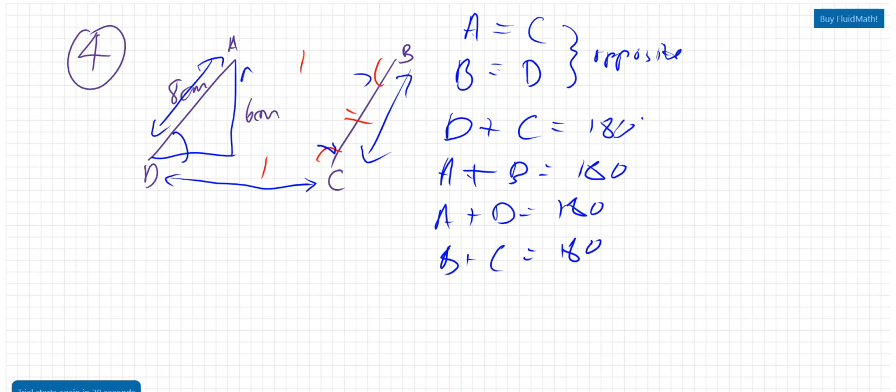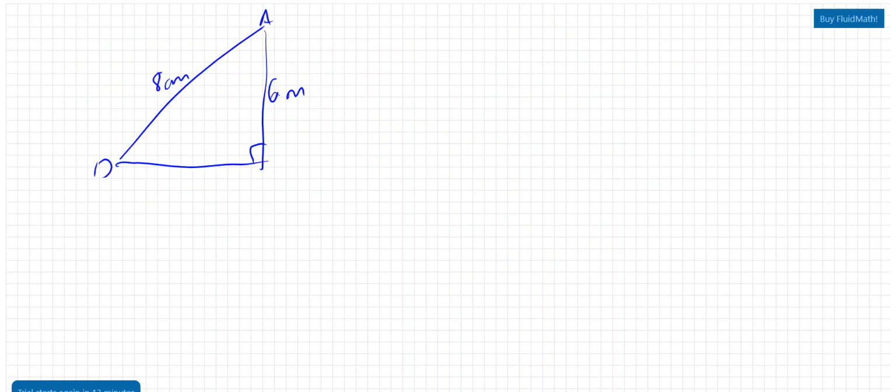So let's start that. Okay, so I have just drawn the triangle separately from my parallelogram, and I'm going to try and find this angle here. So I'll label it in there. That's the unknown angle. The question didn't show us that angle, but they assume that we know there's an angle there that we have to find. Okay, so to find this angle, I will have to use trigonometry.